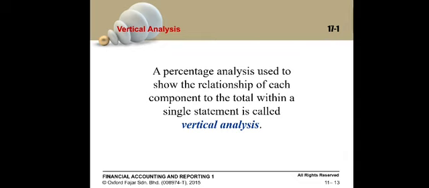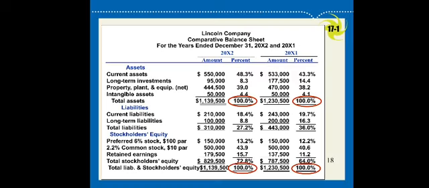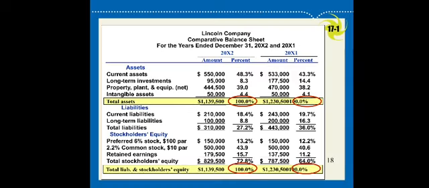Okay, the second method that you have to know in this topic is called vertical analysis. So how to remember this vertical analysis? You just have to imagine the vertical line. Okay, this is the way to do the vertical analysis to a balance sheet of a company. Remember, in a balance sheet, you have to list all the assets, liabilities and equity. So when you want to do the vertical analysis, you have to have 2 years data. 1 year data is also possible. Here the example has 2 years data.